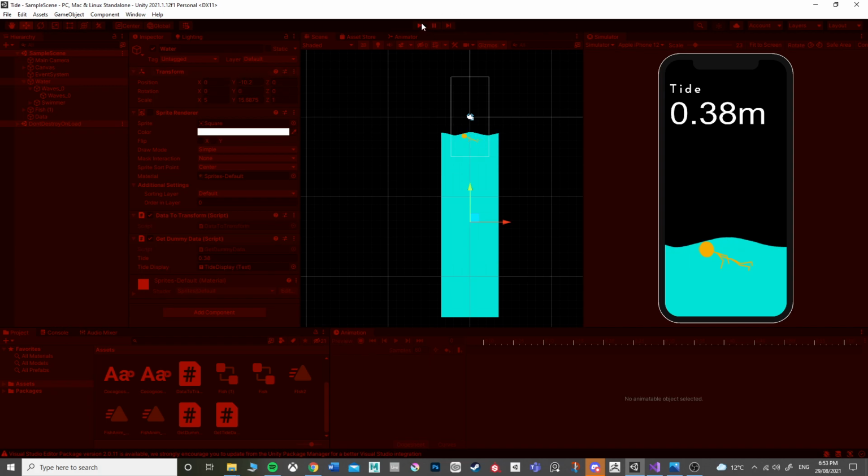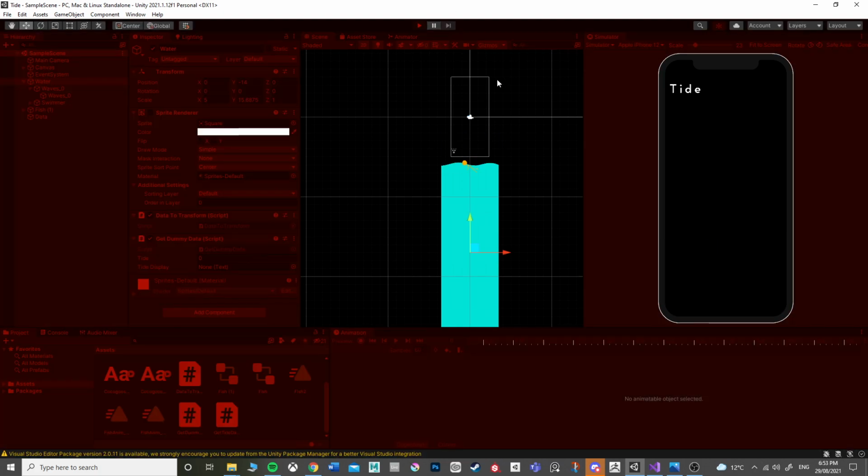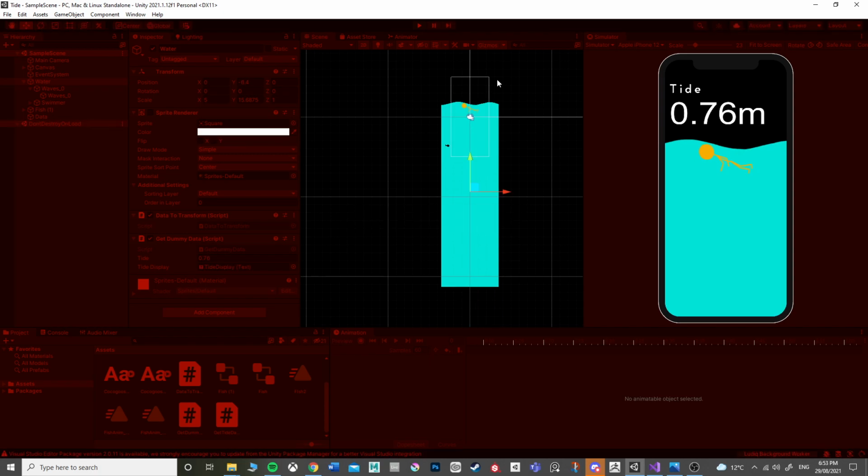You can see that if I stop it and then start it again, then it ends up being different again. So 0.76, it's much higher than it was before. The further along idea would be that higher swells or higher tides might make this water animation a little bit more rough, or the amplitude a little bit higher of the waves. And if it was much lower, then we would have the character wading through the water instead of swimming, because it's obviously quite low.